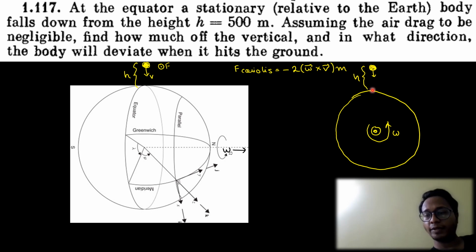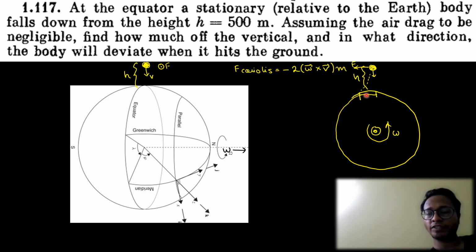Now see, as it hits the equator, what will happen? A Coriolis force would act. And what is the direction of Coriolis force? If we apply the same three finger rule, the direction of Coriolis force would be towards left. Due to this force, there would be a displacement, or deviation, of the particle. That means the ball will fall somewhat like this. The question is asking what is the deviation of this particle, or what is this much distance?